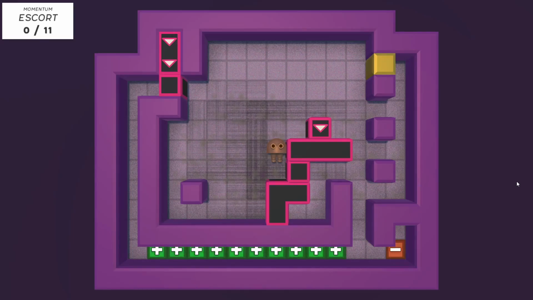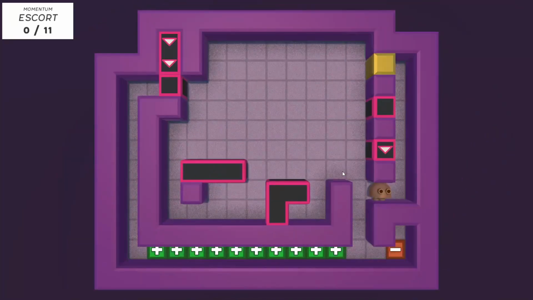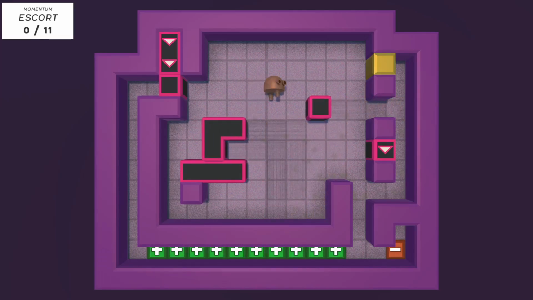Okay, so let's park the gravity block here. Or no, the sliding block here. I think that's what I want. Okay. So doing that... should be very possible. Yes, this is exactly what I want.